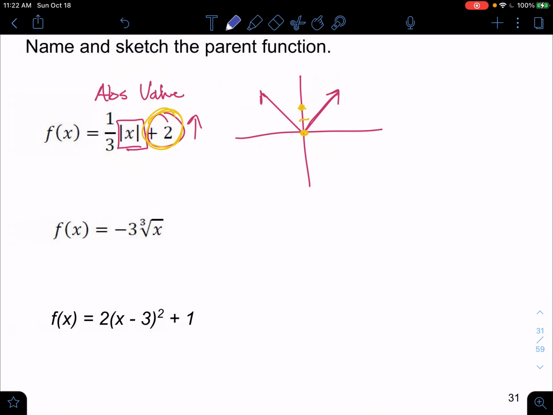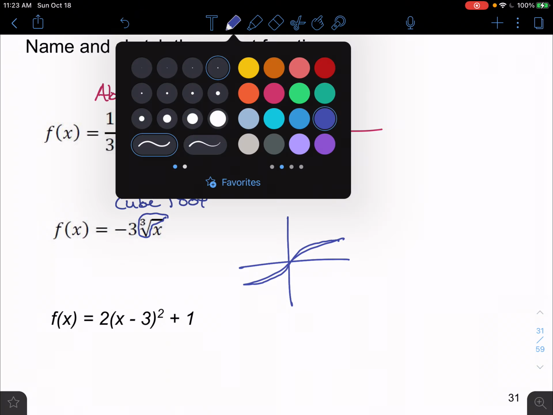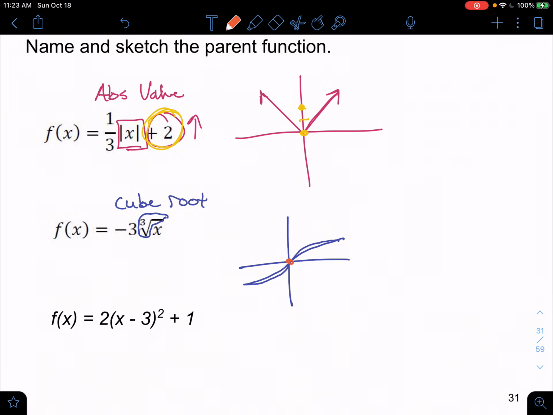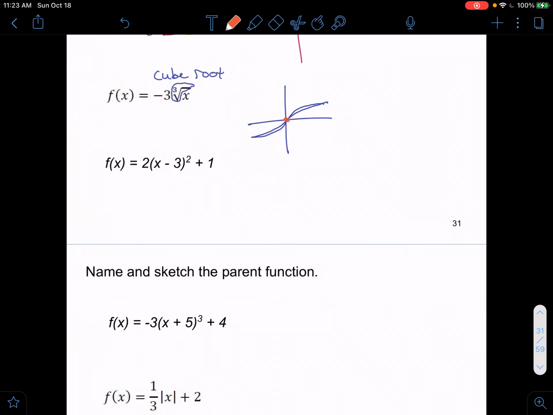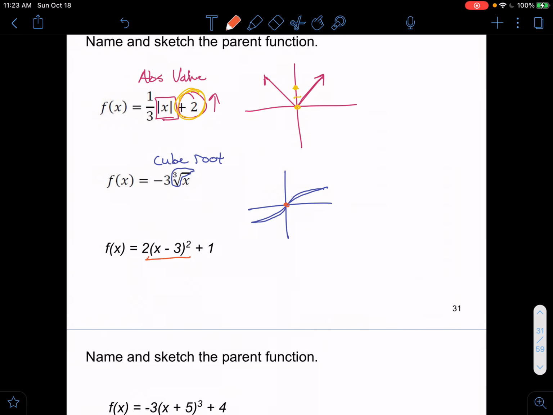So going to the next one, we have our cube root. Because of this cube root symbol, and since there's nothing that's added to the end or inside, there really is no movement in where our locator point actually is. So our locator point for this one is just going to stay put. It's staying right there in the middle. Moving on to the next one.